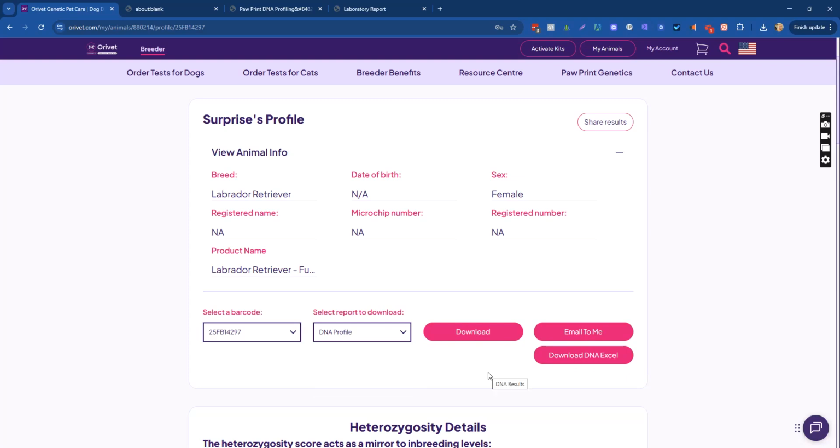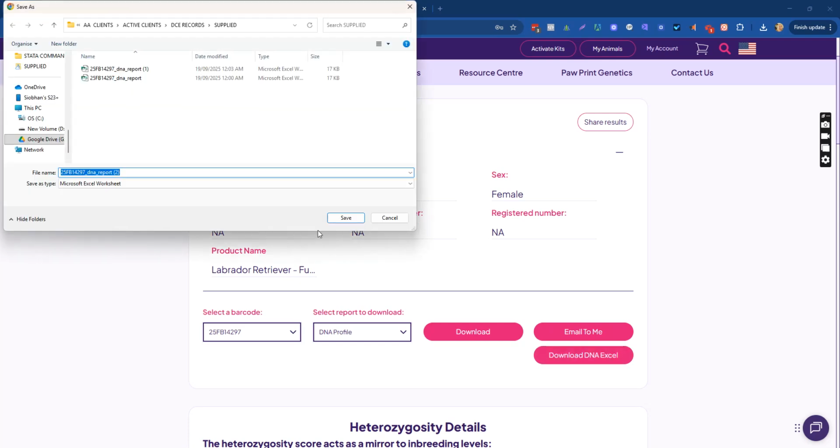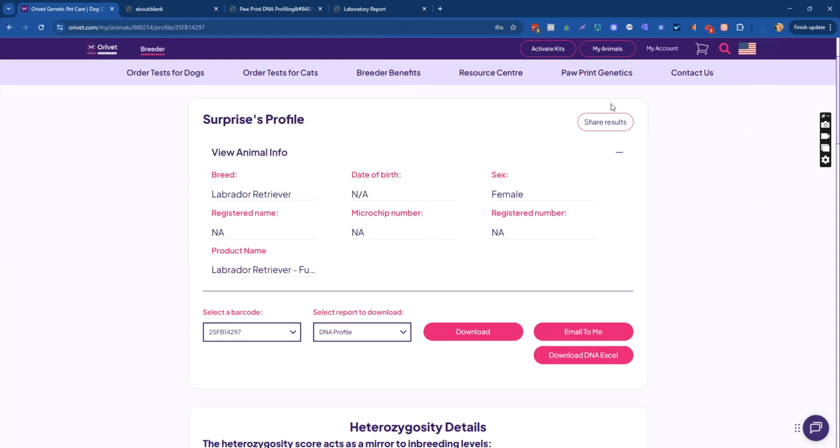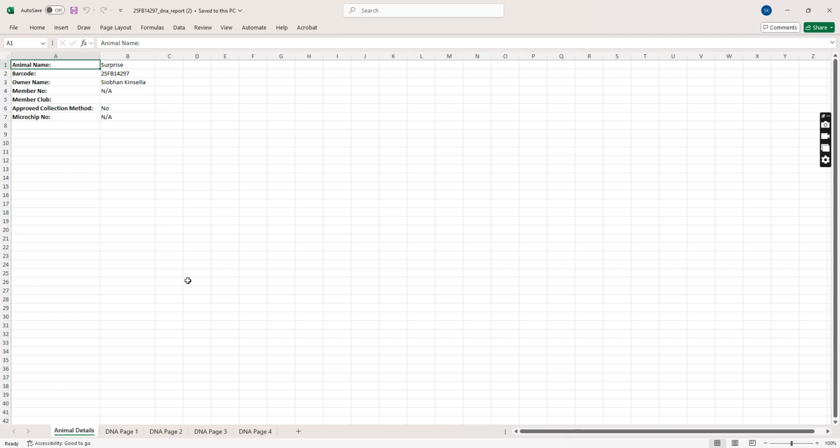So moving down, you'll also see that there's a nice little handy widget here that just gives you the heterozygosity of your animal. I'm not going to go into too much detail in that today. There'll be another video going into more detail on that coming soon.